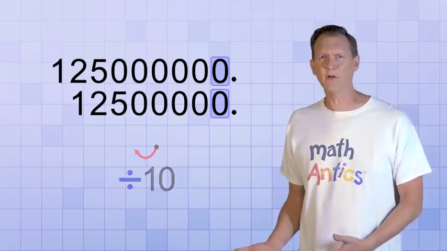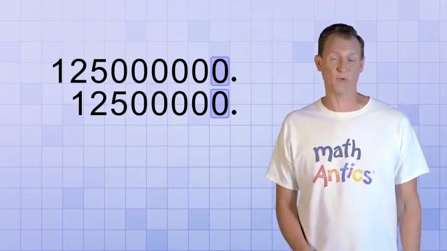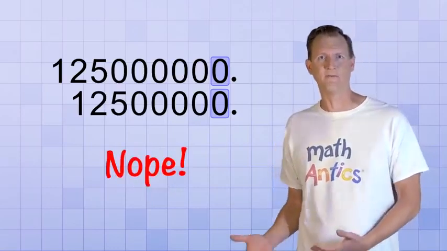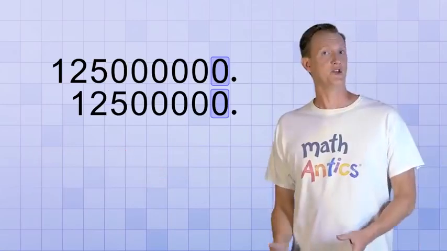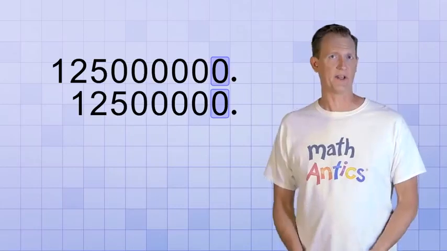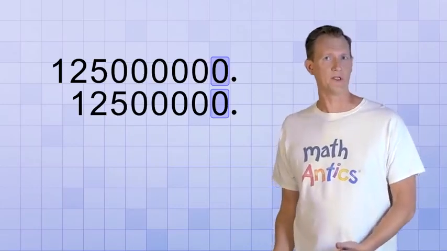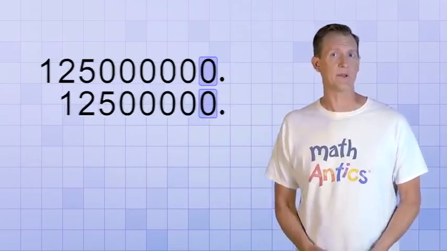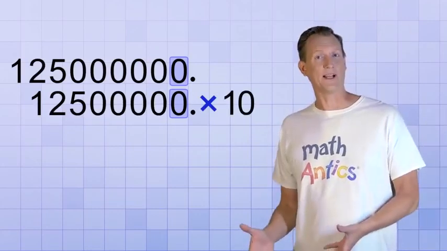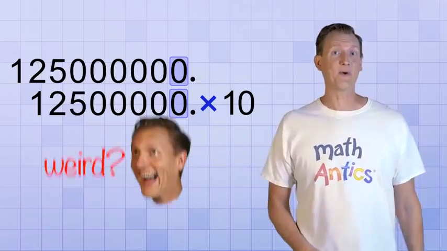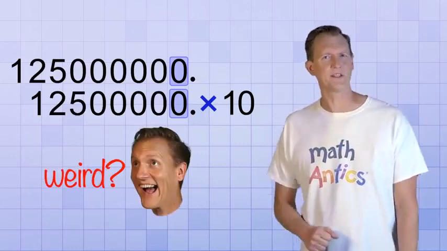But do we want a number that's 10 times smaller than before? Well, no. We don't want to change the value of the number at all. We just want to write it in a different way. Since shifting the decimal resulted in a number that's 10 times smaller than before, to compensate and keep the value the same, we need to multiply the new number by 10. Making the number smaller and then compensating for that might seem like a weird thing to do, but it'll make more sense in a minute.